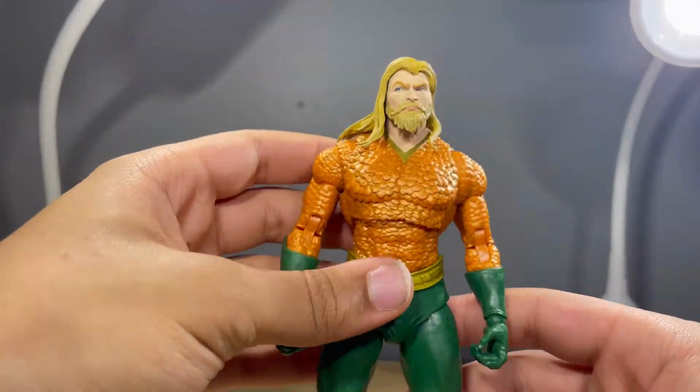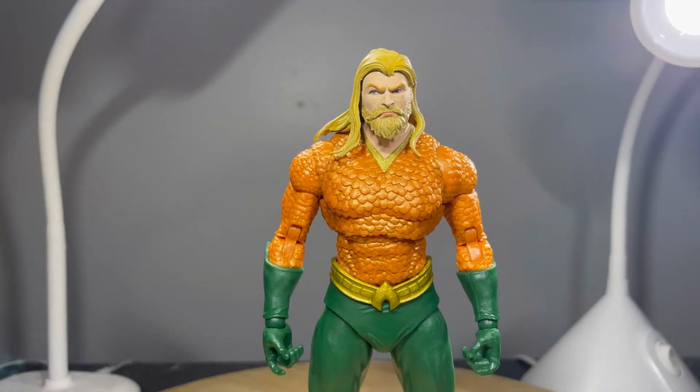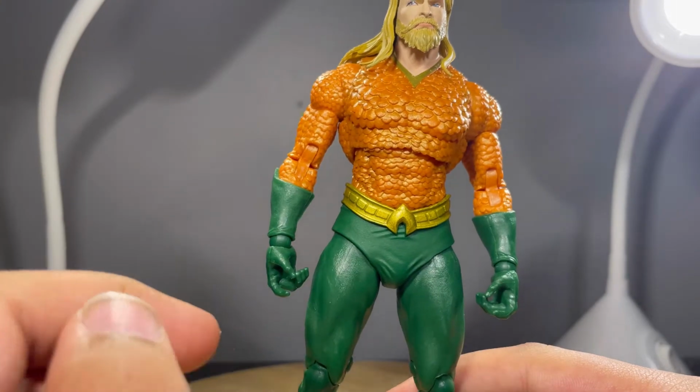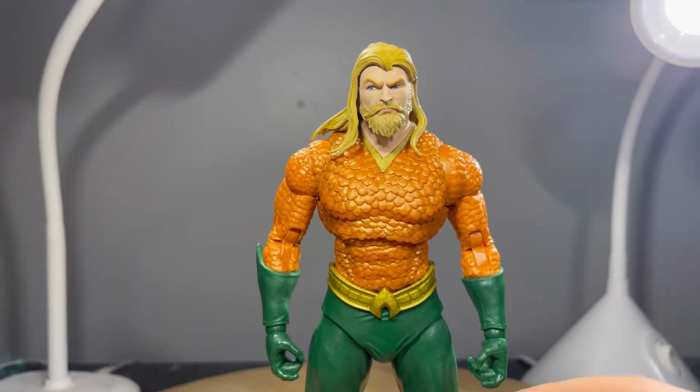Yeah, so I think the accessories are really cool, but I would have liked to have some alternate hands, maybe some fists. That would have been nice.